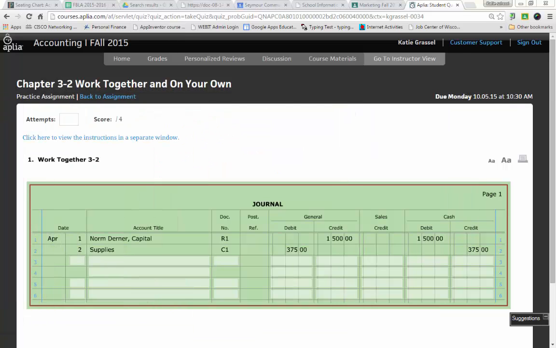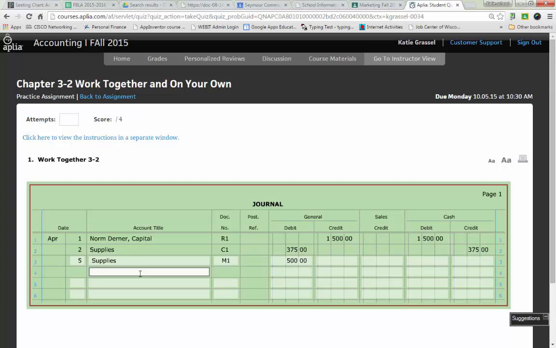So I'm going to put the date of the 5th. And I'm going to put supplies as my account title. Source document is M1. And then that's going to go for $500. Now, you are going to have an assignment where you have the ability on the second line to put the date. You do not put the date on the second line if a transaction takes more than one line. You also don't need to write the doc number twice. You only write it on the very first line of the transaction. Okay, I'm giving you that as a heads up. At the end of this chapter, they'll give you an opportunity to fill that all in.